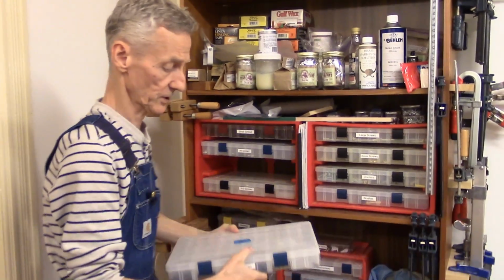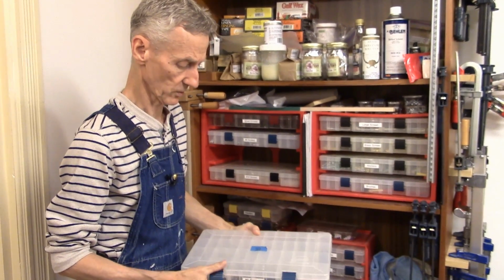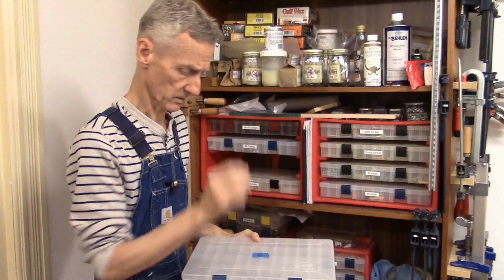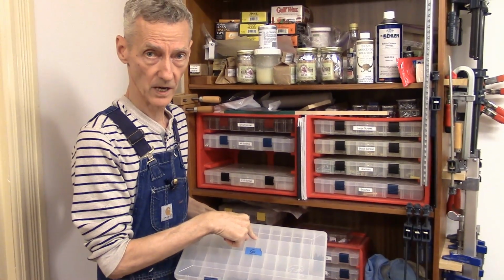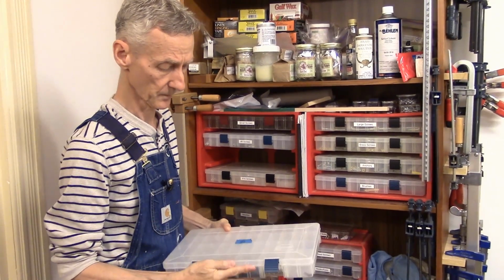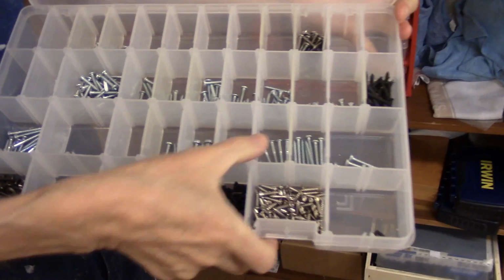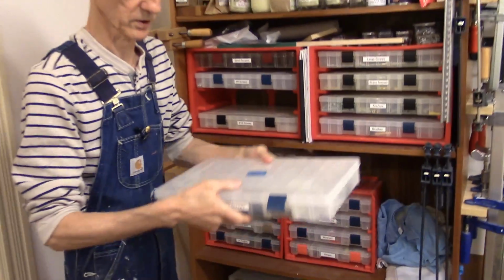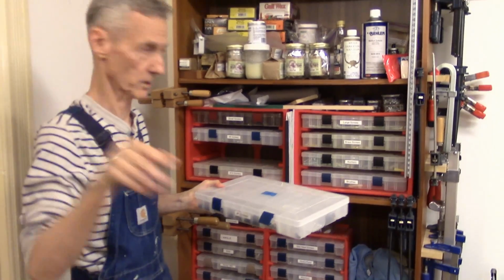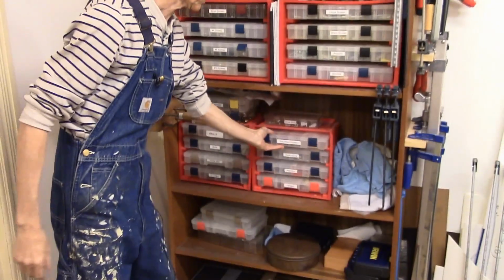I'm a big fan of fishing lure boxes for storing all kinds of small stuff. I used to have those little cabinets with the drawers and so forth, but this I think is much easier to use. You can look down through the top and see everything at one time. They're inexpensive. You can rearrange the partitions any way you need to. They're highly portable. So I really like these a lot, and I've got them all over the place. Great tool storage. Smaller ones down here.